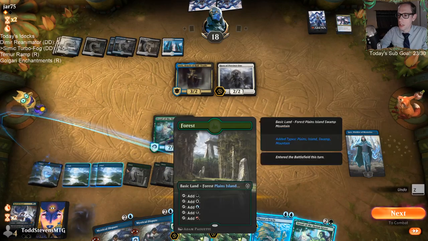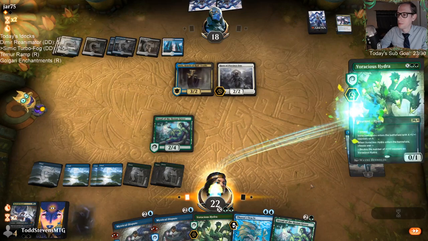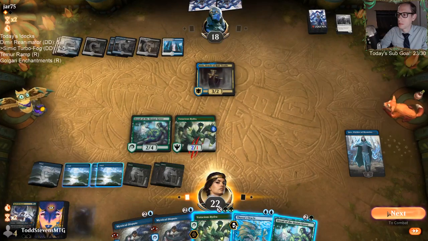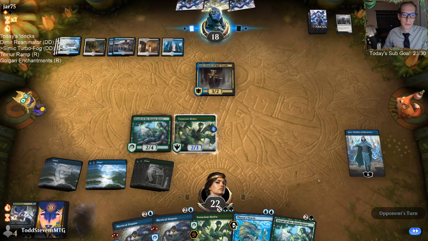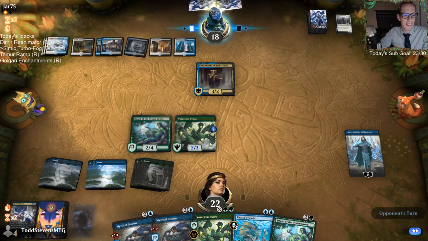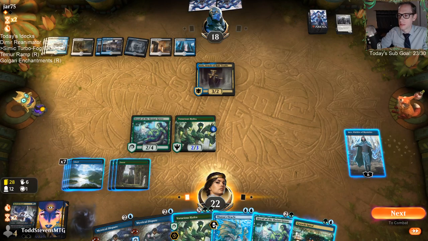Oh yeah, these can tap for any color now. All right, yeah. Y'all want Golgari first? Golgari is the new deck. So I'm at 28 in library right now.